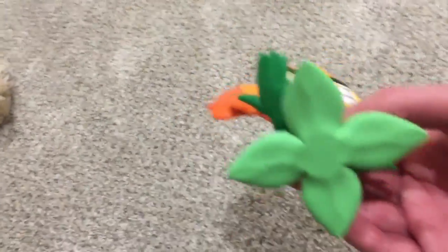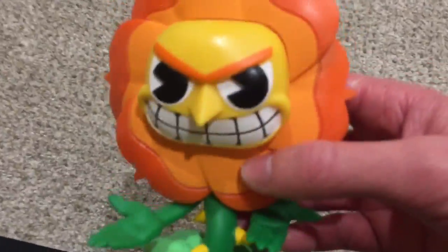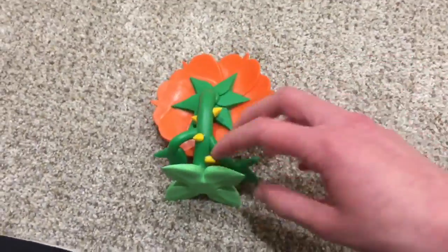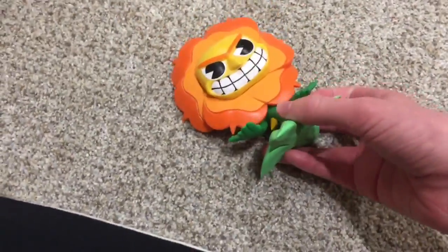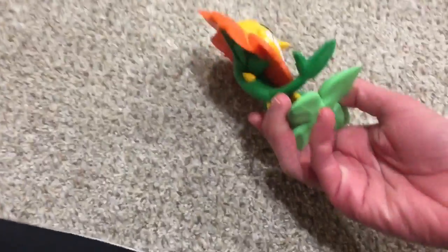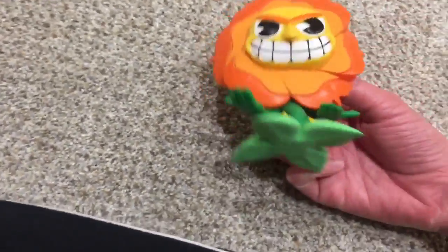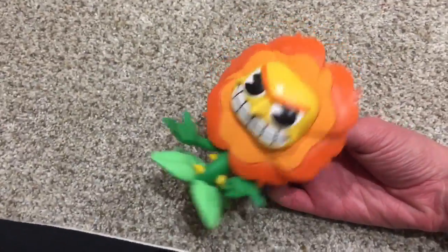And if you like Cuphead and you like Cagney Carnation, you'll probably like this pop, not this box. If I had to rate it on a scale of 1 to 10, I'd probably give Cagney Carnation a nice 9 because of how colorful and how interesting his sculpt is, and all the spikes and all the details. He's just great. Real great.